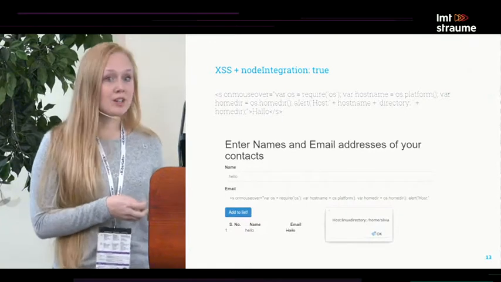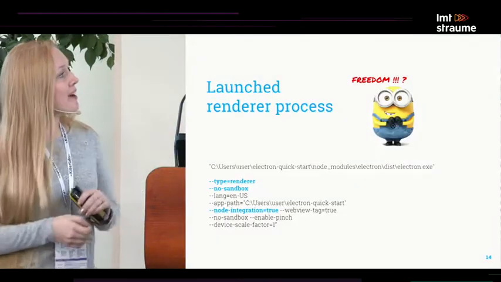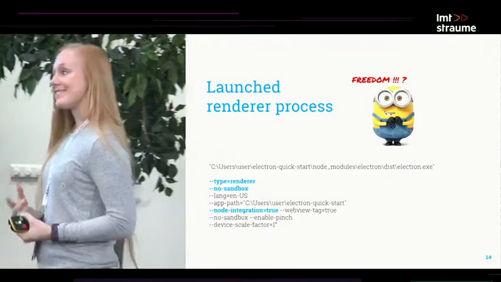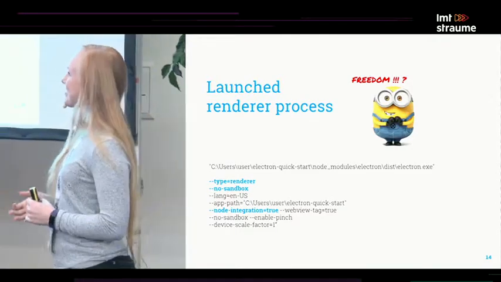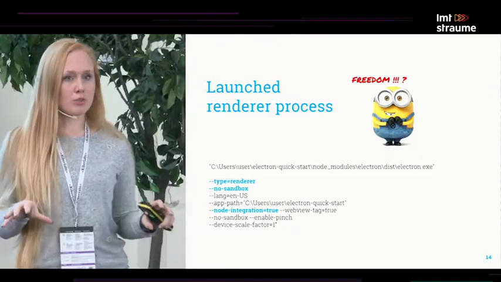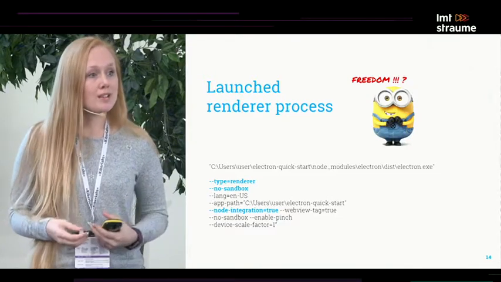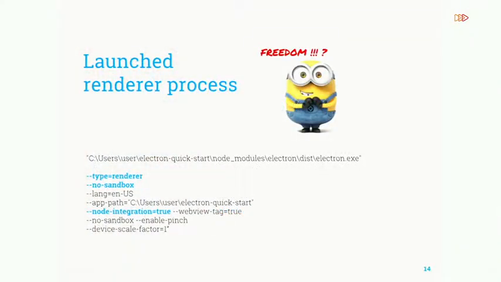And this one happened in a really simplistic way, didn't it? Not only that, but if you examine how Electron applications are launched by default, so if we do not touch the web preference options whatsoever, you would see that renderer processes are always launched without any protective layer of sandbox, and node integration by default is always set to true. So the framework is built in a manner that the application would work out of the box. But maybe in this case, this happens to be a little bit too much of a freedom?